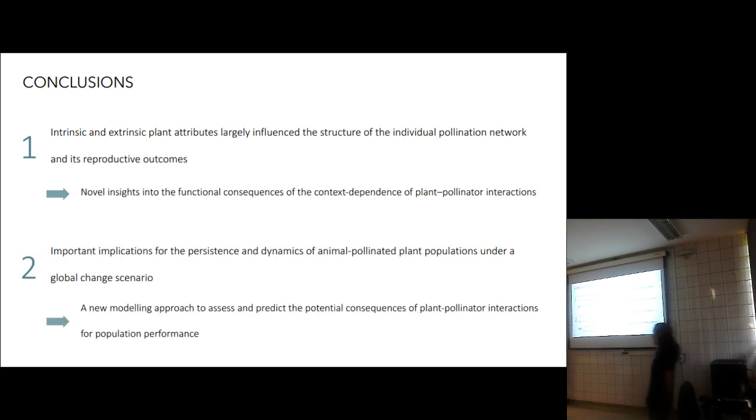Second, our results may have important implications for the persistence and dynamics of animal-pollinated plant populations, especially under a global change scenario where the ecological context of individual plants is very likely to change. Therefore, we propose a new modeling approach to assess and predict the potential consequences of plant-pollinator interactions for individual and population performance.